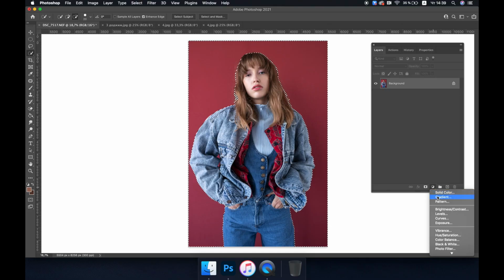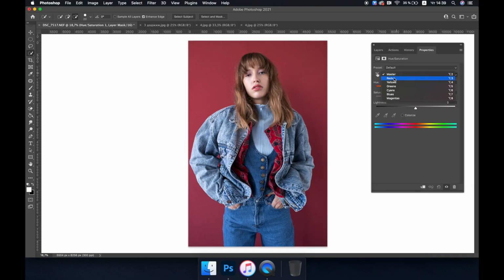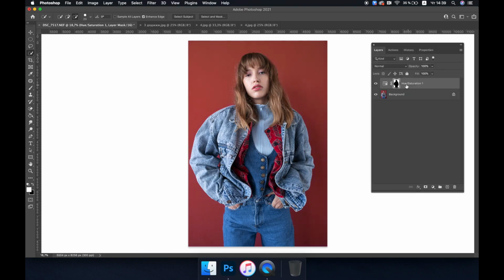And now we create a hue saturation panel, select the red color, change its shade, and it changes exclusively in the background. See what the mask of this layer looks like. It was created automatically, and the black color indicates the area where the color does not change. Then we can continue to work with the background color using this mask. Now I will show you what it will look like.